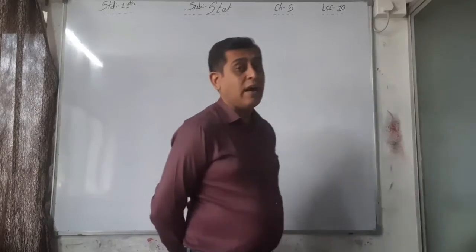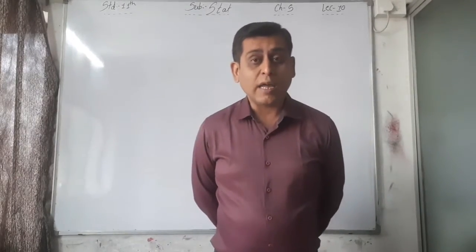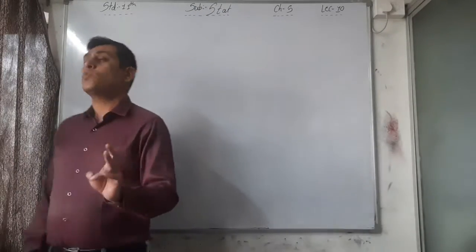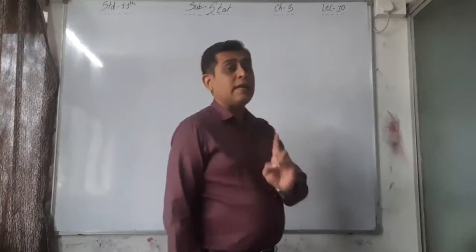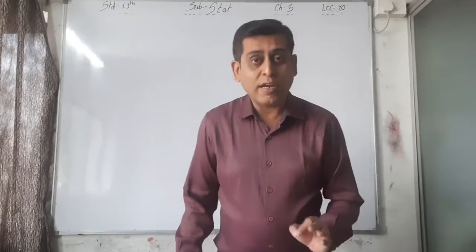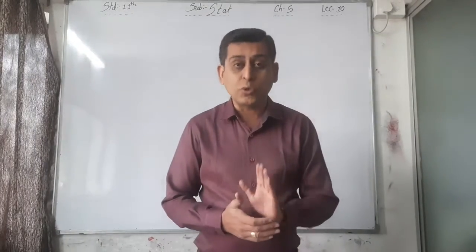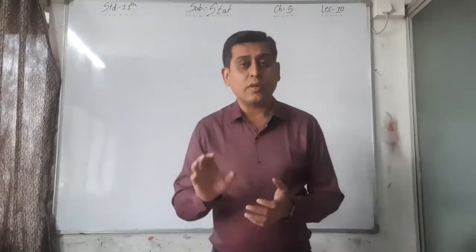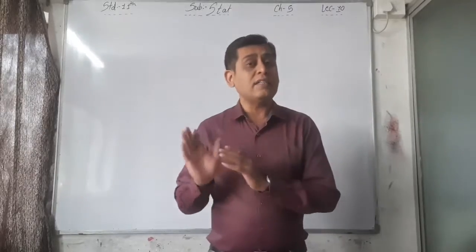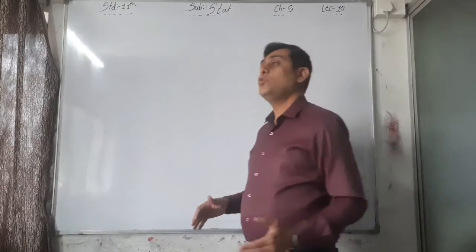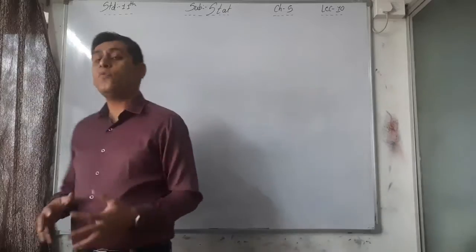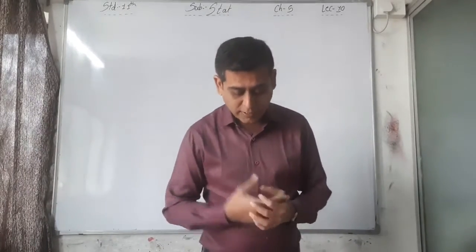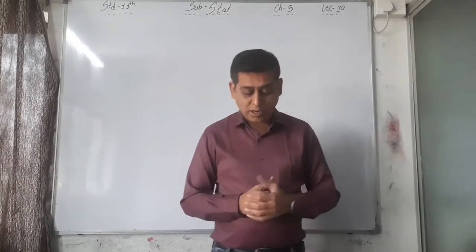The highest frequency, 7, occurs 2 times. That's why here we can say mode is ill-defined. That's why we have to use the second formula, that is through median, to find the Karl Pearson coefficient of skewness. So nothing new in the 7th question, just that mode is ill-defined, and you have to find the median and then find the coefficient of skewness by Karl Pearson method using the second formula.